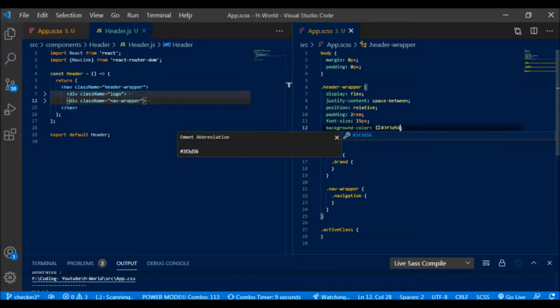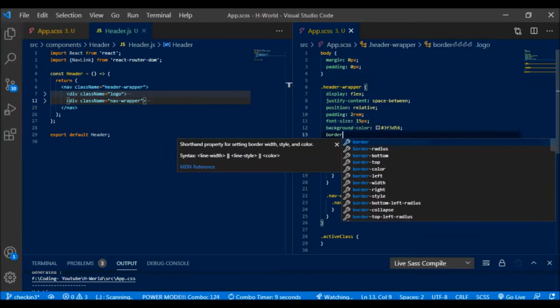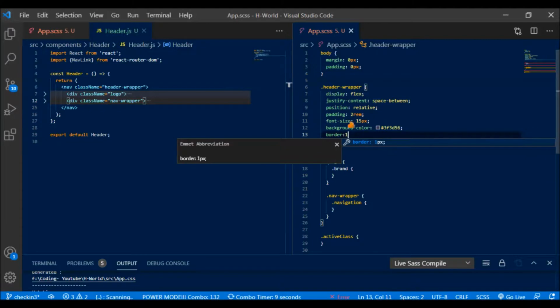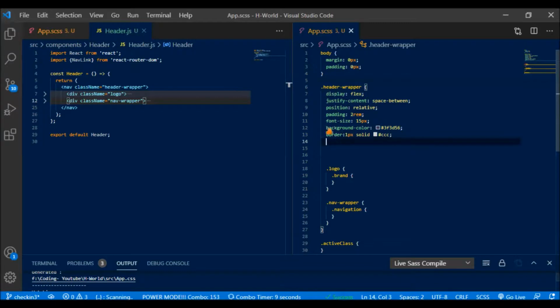3F3D56. It's kind of a grayish color, and then we can put border also, 1 pixel, solid hash CCC. So it's kind of grayish color.